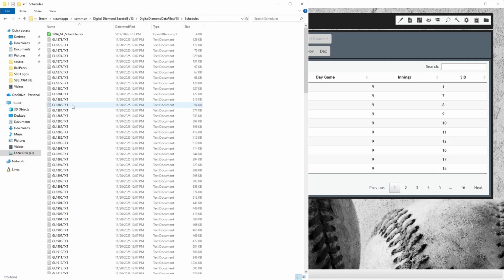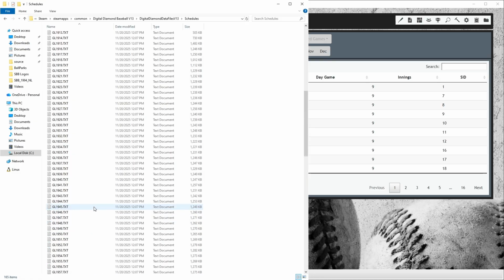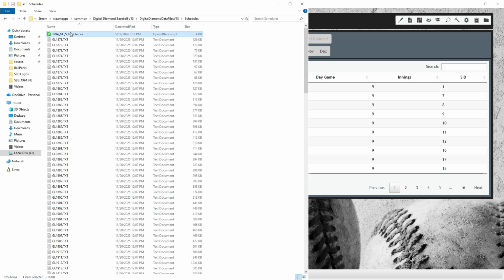And here are schedules. And there is this one, NL schedule CSV. I want to edit that. Just give me a minute. I'm going to do this off screen really quickly. And I see how it does it. It takes the name and the year.